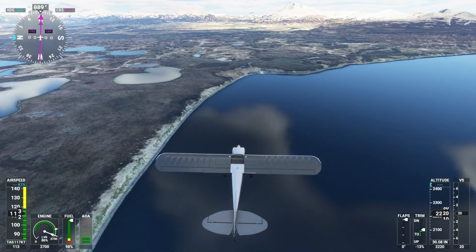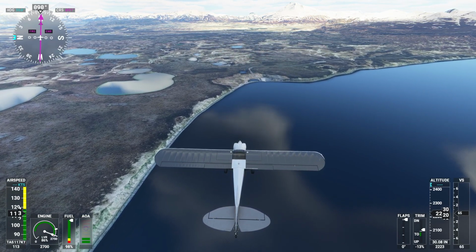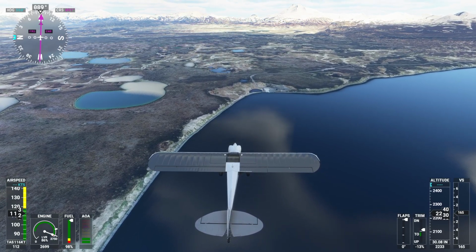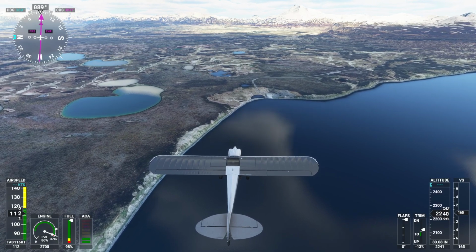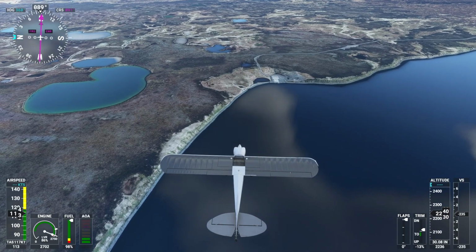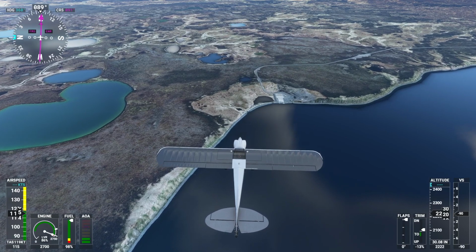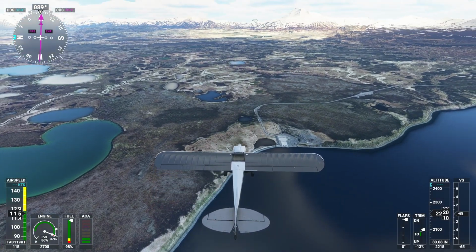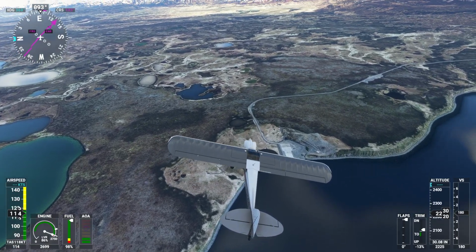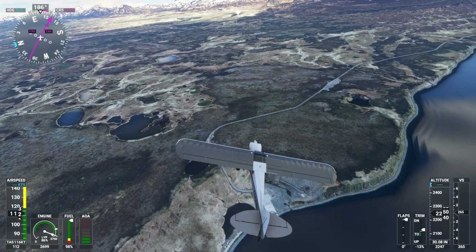Oh, right. There's a building on the... That's like a, no, a sewage plant or something. That's why there's a road. The algorithm hasn't realized it's a building. But I recognize these waterside things. They're usually some kind of processing plant of some sort. Here we go. 1:33 for 4 minutes 49. Reset our clock.